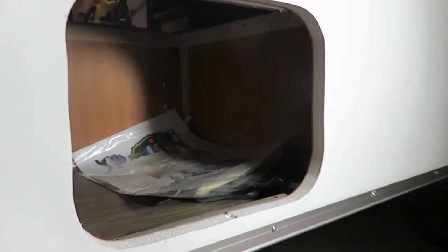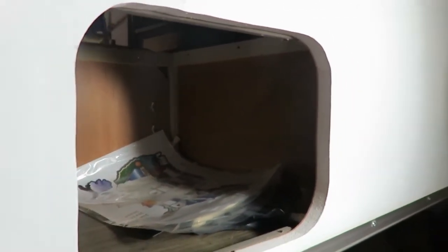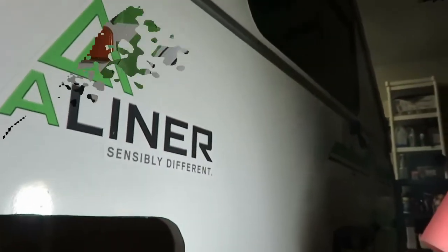So the next time you see this, I should have it installed with the clear on, and then I'll tape off for my white silicone that I put on. When I did this last time, I didn't use 100% silicone and it didn't dry properly. This time I've got it indoors and I'm using 100% silicone, and since I've redid the other door, I haven't had any trouble with leaks. So hopefully this one will work out well too.